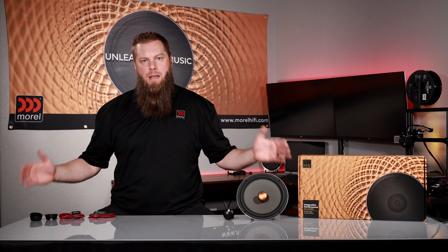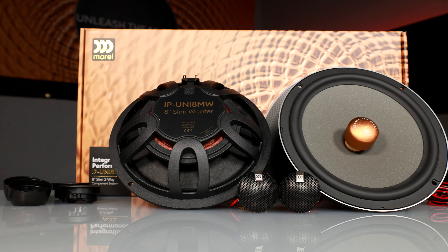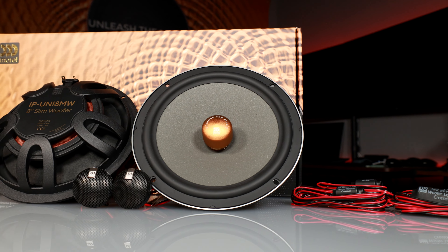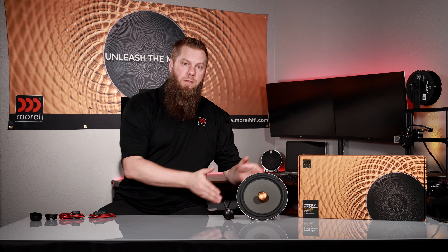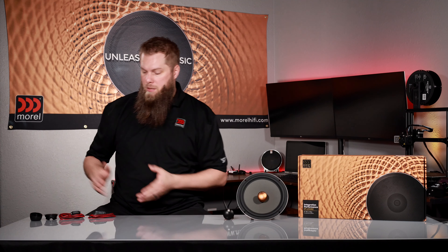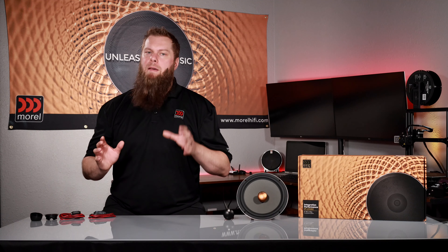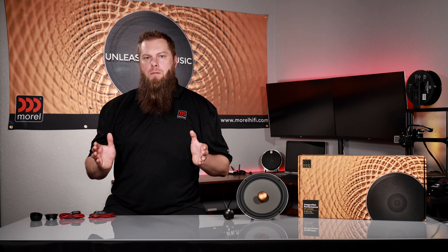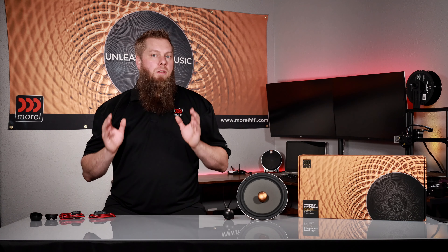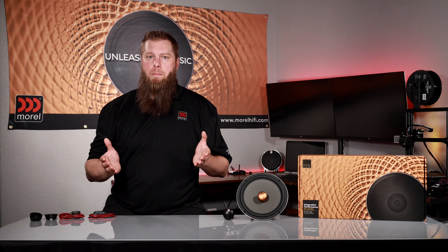So what's the better solution? It's the IPUNI 82 8-inch component set. This set increases output, improves your sound quality, and enhances your bass all in one, even on OEM amplification. Included in the kit are 8-inch woofers, 1-inch soft dome tweeters, inline crossovers, and installation hardware. Our engineers painstakingly balance efficiency with performance to give you the best listening experience possible. The IPUNI 82 delivers incredible output utilizing the factory radio or factory amplifier, but it's not limited to just OEM power.